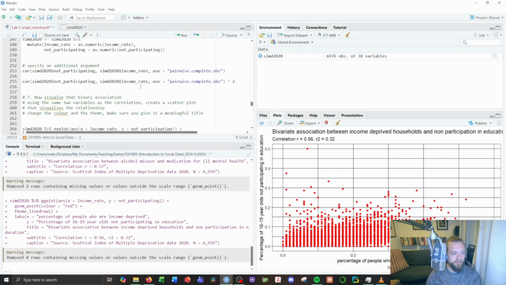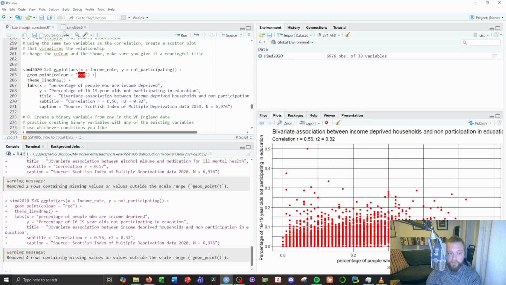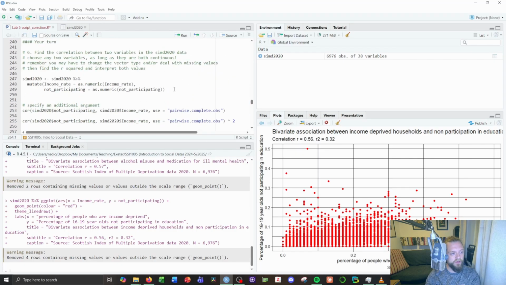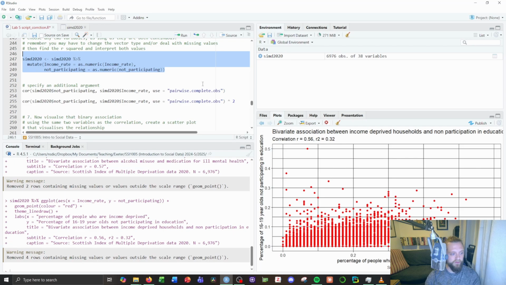And this is a good thing to notice when it comes to assessments. So all of your assessments for this course, they're all open book. So you have all of this code. And often what you'll need to do is just find where we did something similar in one of these labs, copy the code out of there, and modify it for whatever data set, whatever variables, and whatever kind of analysis you want to do.